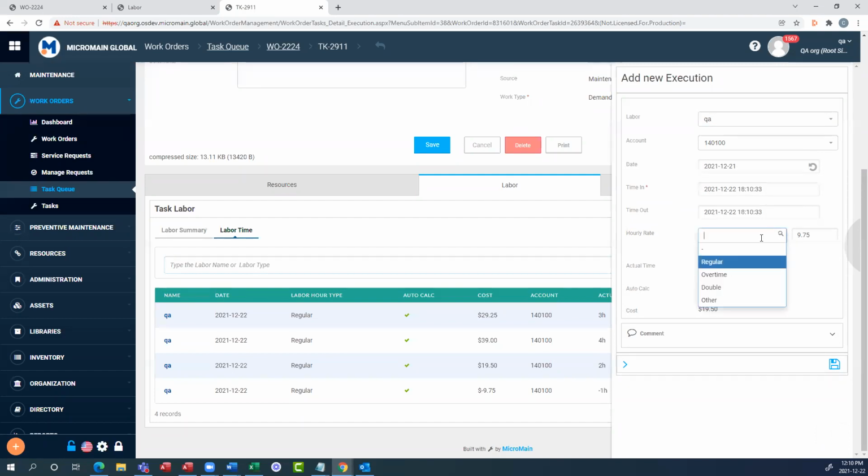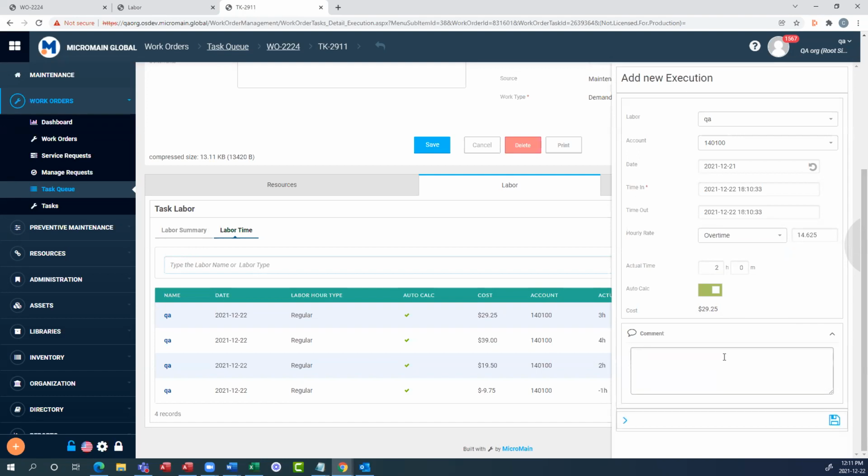Here is where I can adjust what kind of time we're putting in. Regular, overtime, or double. These are all set up inside of the labor profile so that each labor profile can have their own regular, overtime, and double costs. Much in the same way that before this update, you set up a cost per hour for the rate for each labor entry. You can set these up for regular, overtime, and double, and even have more hourly rates as needed. So let's say I switch this to double. It's going to automatically adjust it to what the double rate was, or I could put in overtime. It's going to adjust it to the overtime rate.